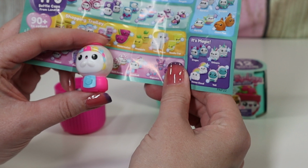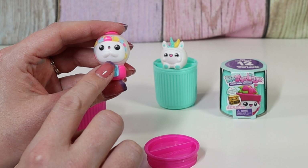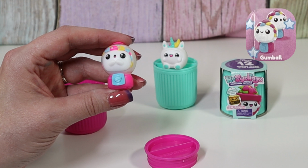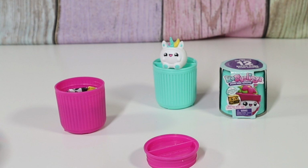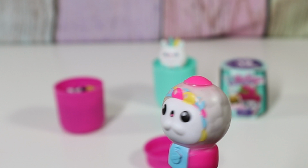Awesome. Oh, I thought it looked like a little walrus. I thought these were like the little walrus whiskers, but those are its hands. It's got its hands up by its face. And the other one is just smiling. But this one's like clapping for joy, like, oh yay, you got me. All right, let's do our pencil test. Oh my gosh, you could do like a little puppet show. Hello guys. How are you today? I am a happy gumball. Woo. I am mystery flavored because I am white. You don't know what flavor I'm gonna be. Give me your coins.